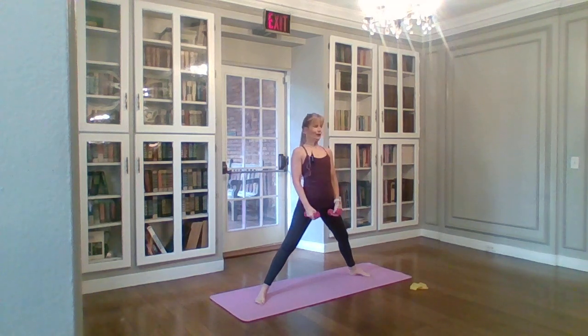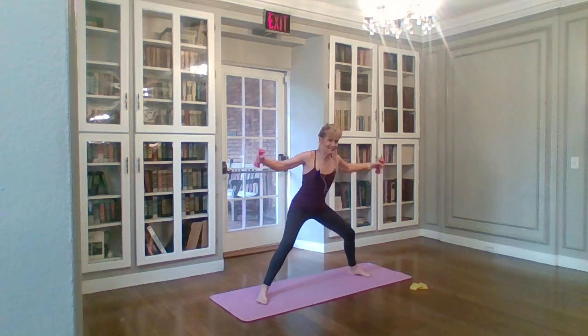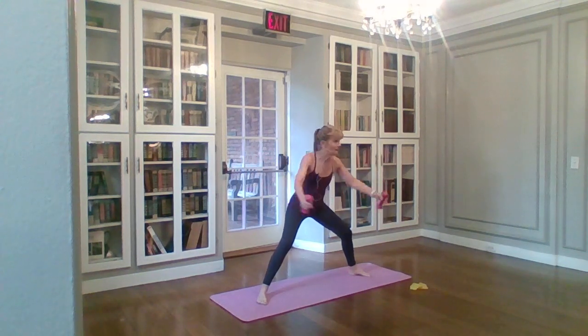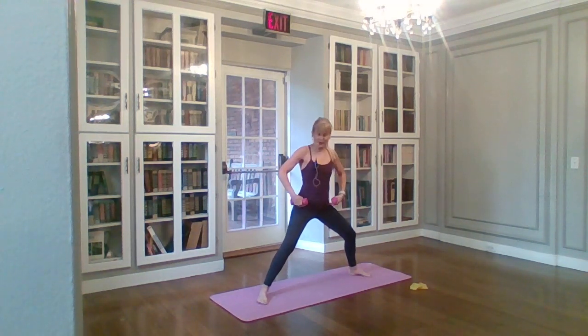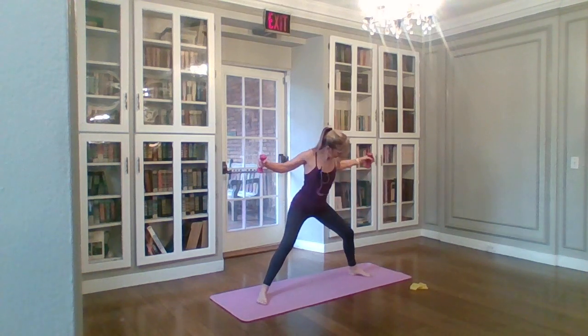So I'm not here, right? And I'm not here. Just a small hinge from my hip, not my back. Hips are what's moving me forward. Try to keep the rib cage pulling in. Even when you pull those arms back, squeeze the blades and then release.